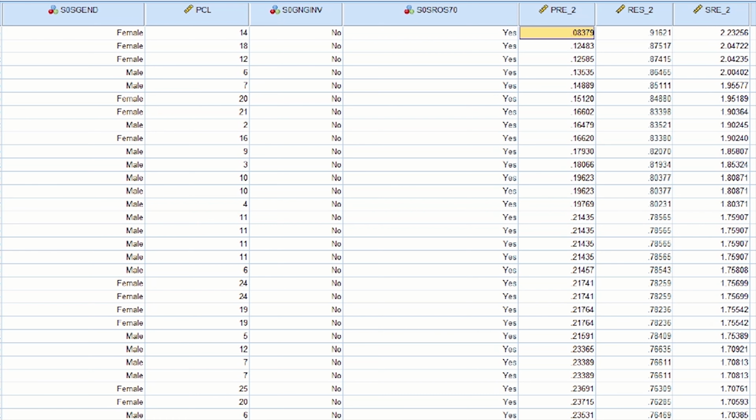So basically they were predicted to be a no, a very low probability of being a yes, yet they were a yes. So 1 minus 0.08379 is our residual value here. So they did carry a gun, yet they were a female participant. They had a PCL-YV score that was lower than average. The average PCL score was about 15 something. This was 14. PCL scores were supposed to increase the odds of gun carrying, yet this person had a lower PCL score, yet was a gun carrier.